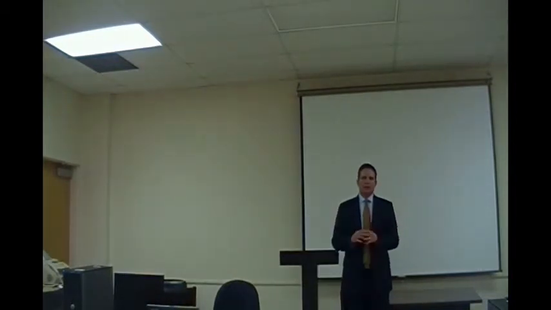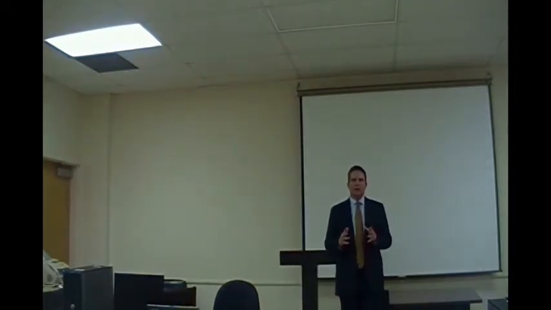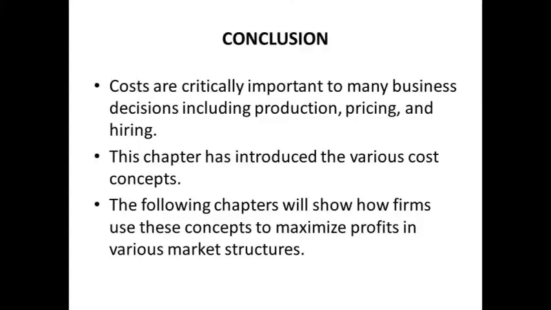By the end of this chapter, we should already have been looking at what items are included in a firm's cost of production, the link between the firm's production process and its total cost, the meaning of average total cost and marginal cost and how they're related, the shape of a typical firm's cost curves, the relationship between short run and long run, and also the goal that firms use to maximize profit, which equals total revenue minus total cost.